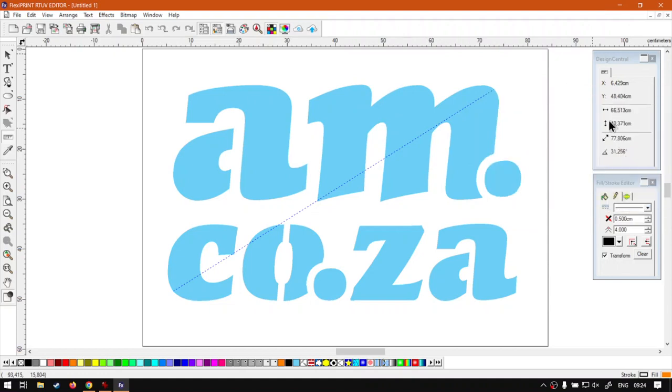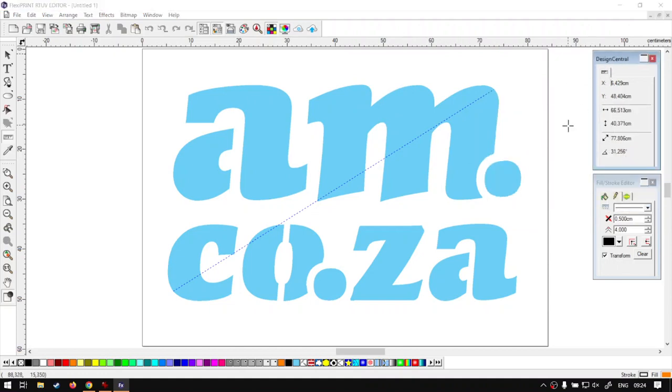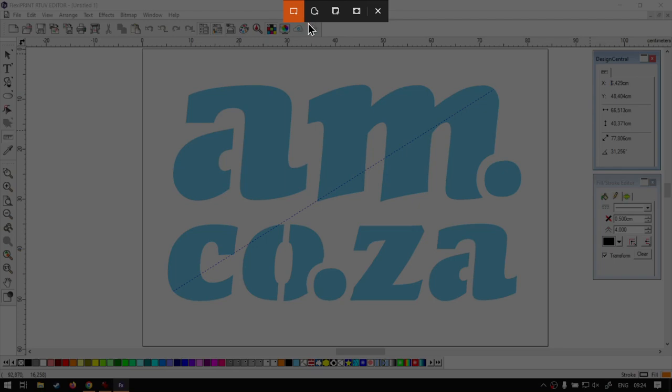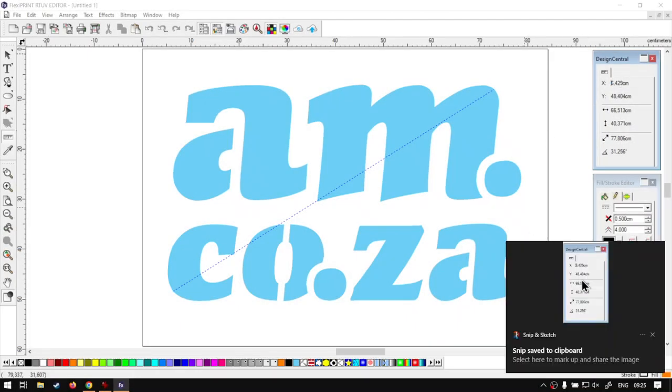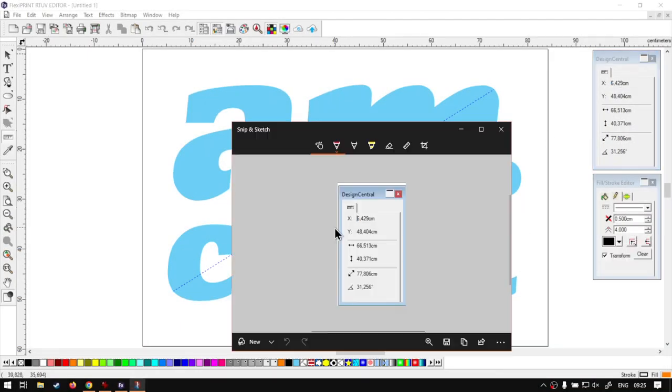So all very handy. What you can also do is simply take a screenshot of this. If you have Windows and snippet enabled, you can hit the Windows button, plus Shift and S, and then it will give you an option to create a snippet. I've got mine on a rectangle select. Then you can select the area you want, which I will do. You can't see that on the recording software, but I've selected our recording box, and there we go. Now we've got a snippet. If I click on this, we've got our measurement.